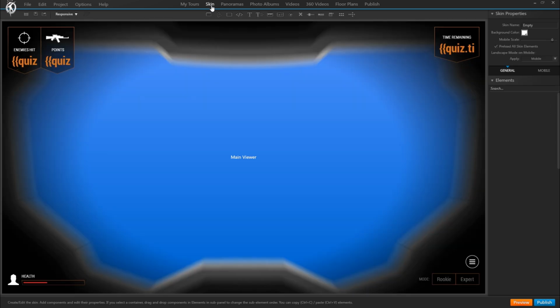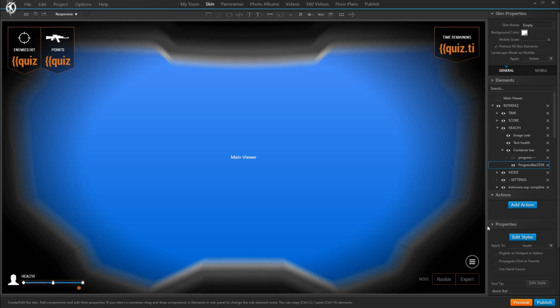And then in the skin editor, we placed an indicator or progress bar for each. This one just has the variables to show score 1, which are points. And this small progress bar down here, as you can see here, applies to health, which is the new name of our score 2. And that's how we separate points from health in the skin.